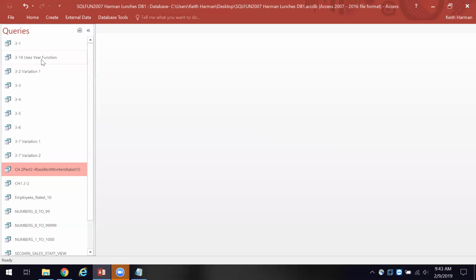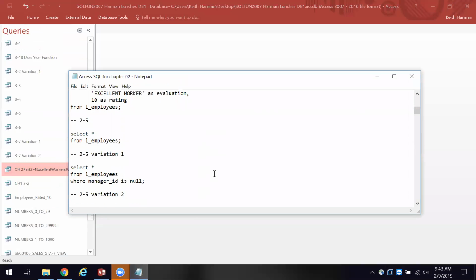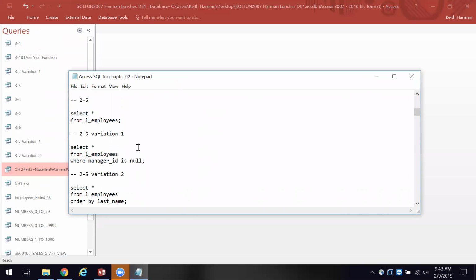So he walks you through, giving you some notes. Then over on page 43, the author shows you adding a where clause. This is what he calls Oracle and Access SQL variation 1, and that's down here in his code. Here it is, variation 1. We have the beginning table, the employees table, and then he shows us the variation.